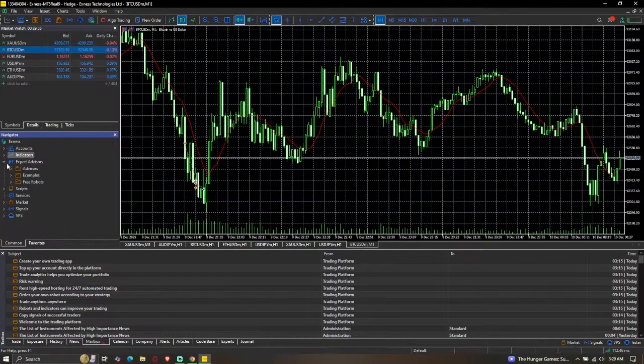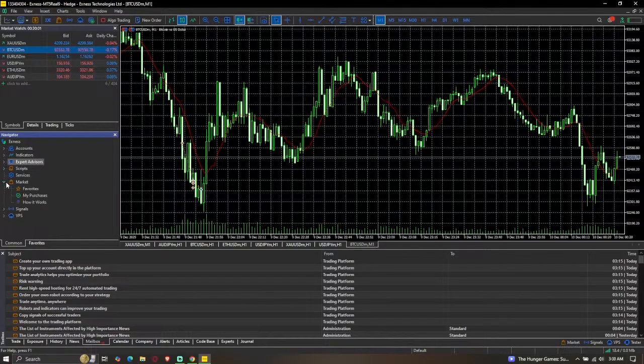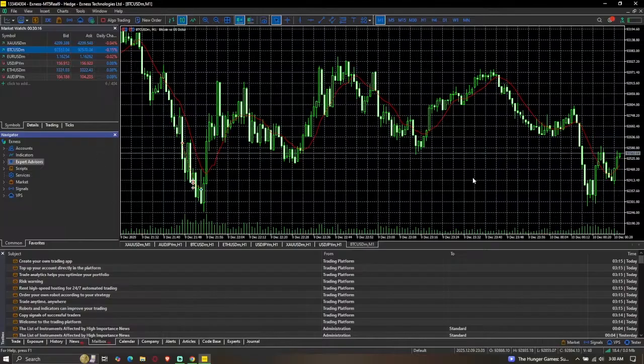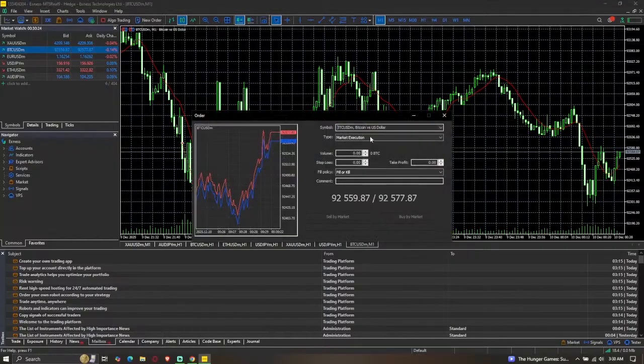And then we have the expert advisors, the scripts, and you have the market. Yeah, you can buy. You have the signals you can use to give you an idea or a clue of where the market is headed, or the potential buys, potential sales, and so much more. So right here I was seeing something like an uptrend. I could have placed a new trade with market execution, and we say it's going to be a buy market, and you click buy market execution.